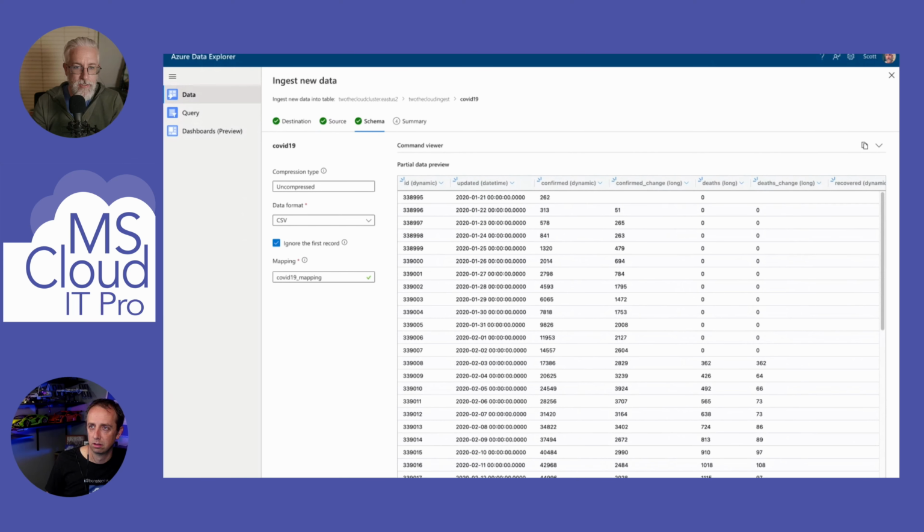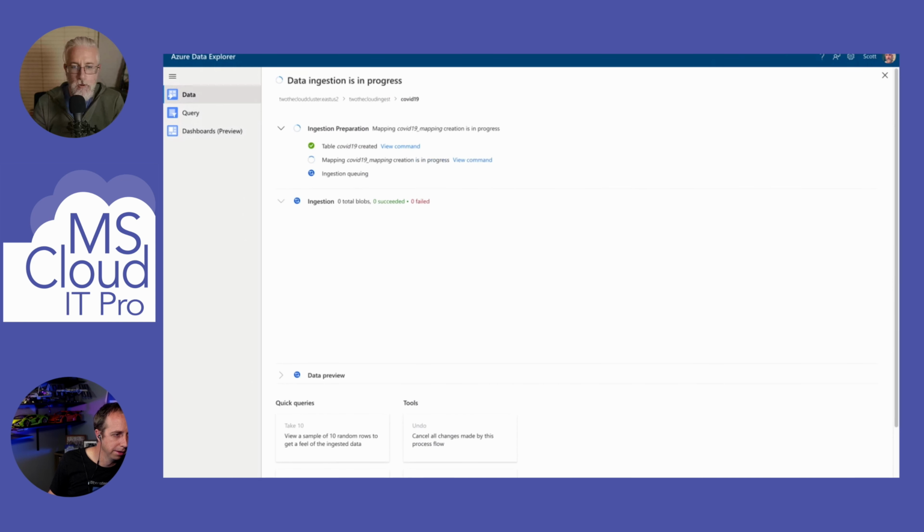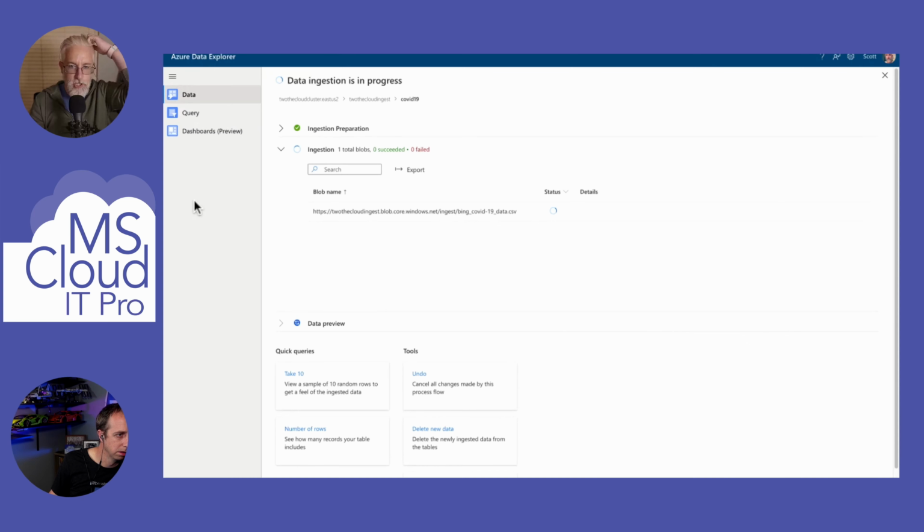I know there are headers in that CSV, so I can say ignore the first record. What's my mapping for that? This is the durable mapping that says when you upload this kind of file with this name from this source, this is what we're going to give you. So let's go ahead and start ingestion and see what happens.